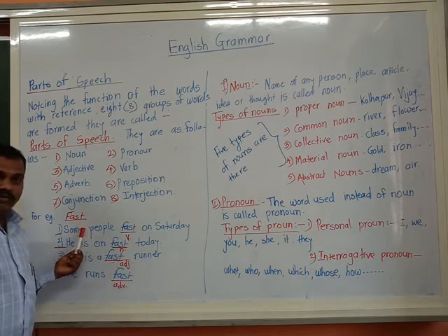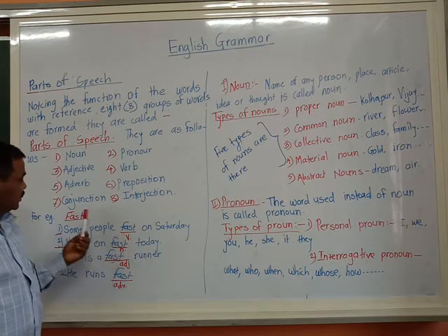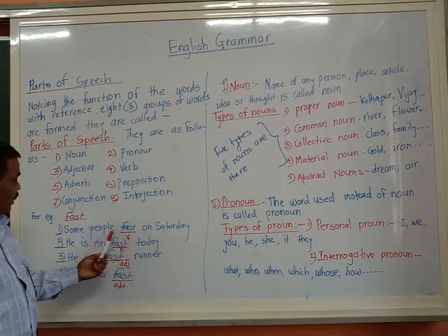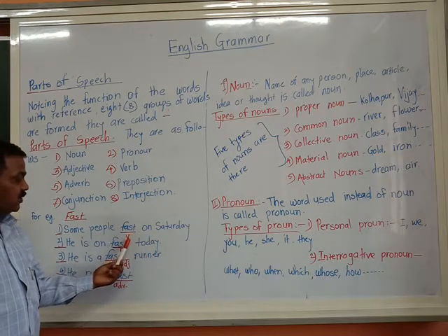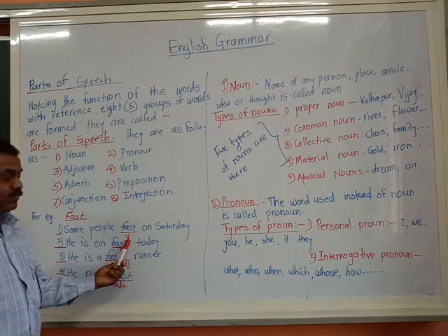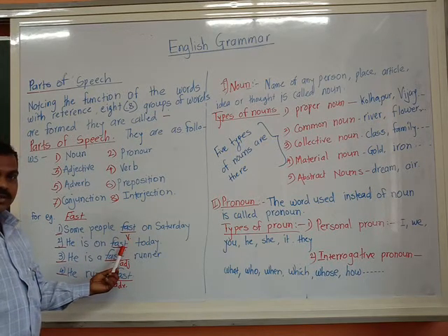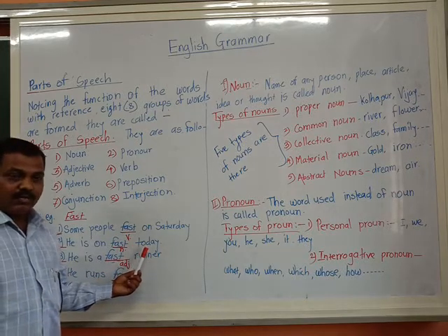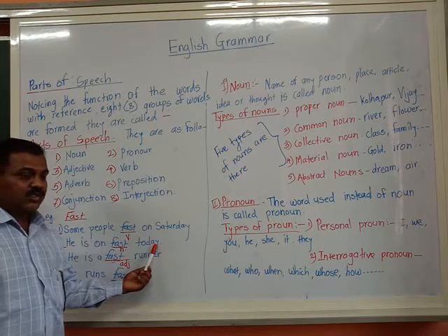So the same word is fast. I have written here 4 times the word fast. What are the meanings of fast? You will get the exact idea. Some people fast on Saturday. Here fast means verb. Without eating anything, the day is passed. This is called fasting. He is on the fast. Some people fast on a particular day. Some people fast on Saturday. For the different gods, we have given the days.